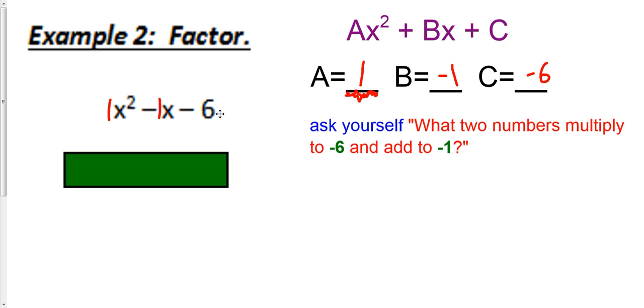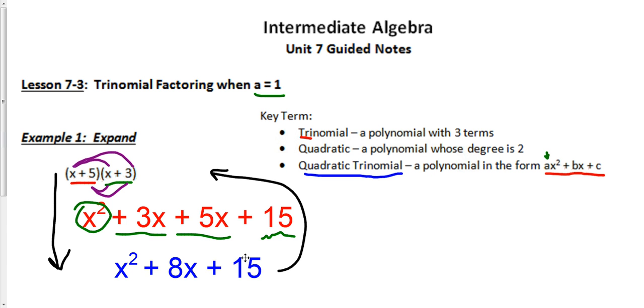Now, whenever we have a quadratic trinomial like this, with our a equaling 1 out front, we ask ourselves, okay, what 2 numbers will multiply to c, this negative 6, that will add up to negative 1, this b value? We need 2 numbers that will add to this that multiply to this. And how come that works is here we need 2 numbers that will multiply to 15 that add up to 8. In this case, we had 3 and 5. 3 and 5 add to 8 right here, and they multiply to 15 right here. So that's where we got this 5 and the 3 from.